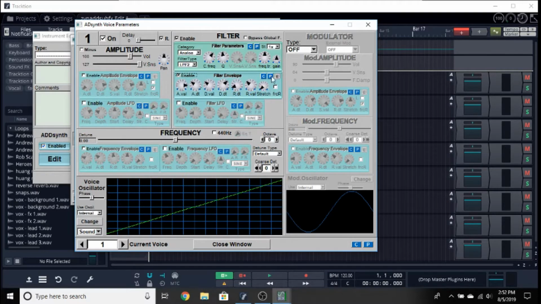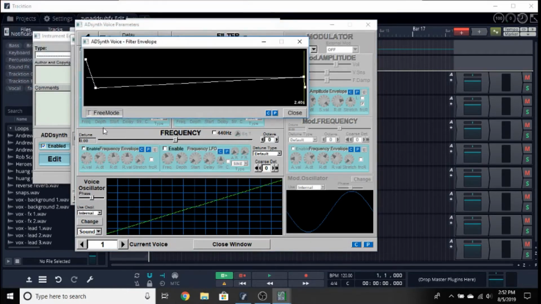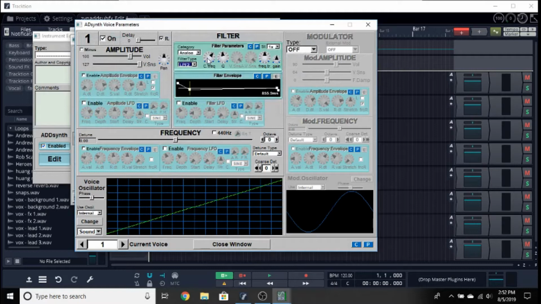So that can get very confusing, or you could just, so there's a visualization of what it is, or you could just turn it to free mode, and then you can just do what you want and add different things. But you have to remember that the sustain will always be back here. Actually, you can change the sustain point. So you could have it just immediately sustain there.